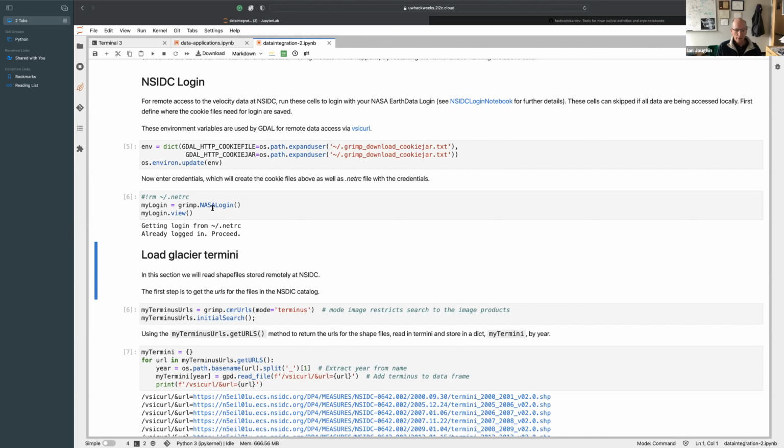In particular, NSIDC only allows I think it's 15 simultaneous connections from a user. And when you access a tile in the file, I don't know what the timeout is, but it doesn't necessarily hang up the line right away. So if you try and do, say, the number of workers be 8, and actually that can sometimes be twice that in threads, a large number of workers will have too many simultaneous connections at once, and then one of them will fail. So that's always a bit of a problem.